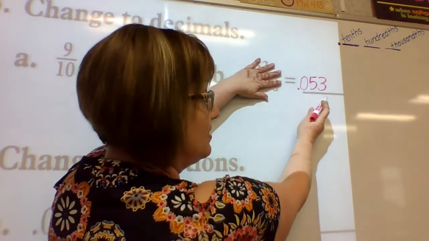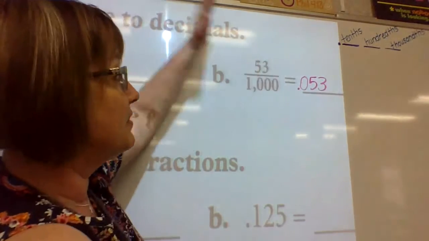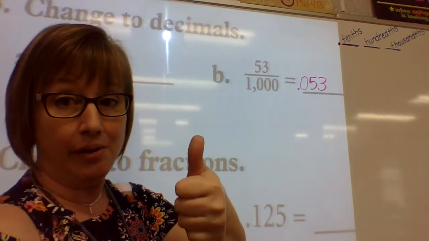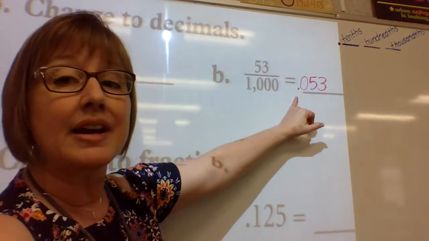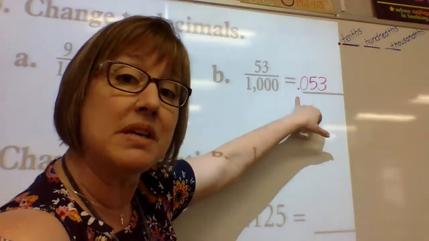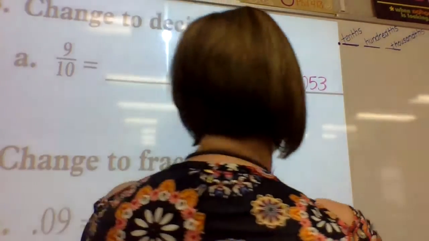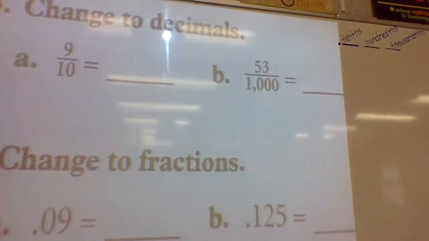Now it says 53 thousandths. Take off your hand, 53 thousandths, bingo. How long did that take me? A few extra seconds. And I got the right answer. And I'll get the right answer on the test now because I've been double checking. So double check your answers. Remember how we do that.